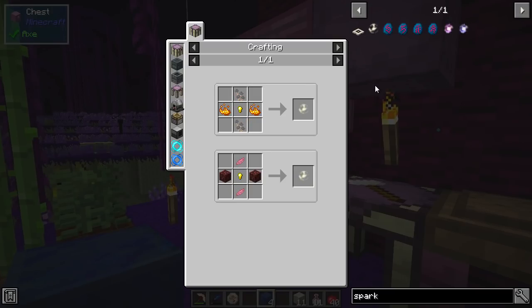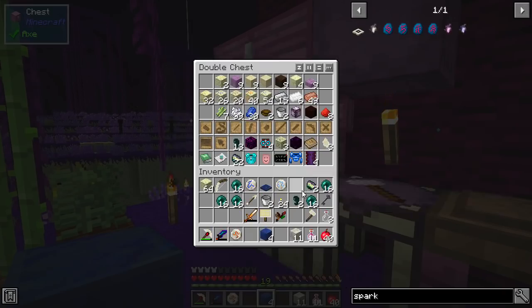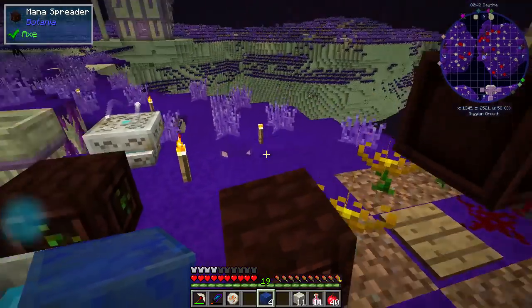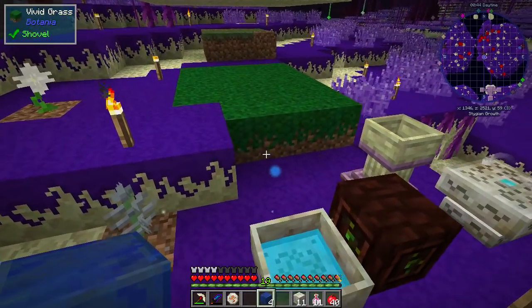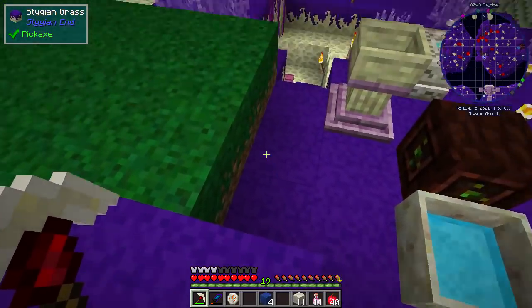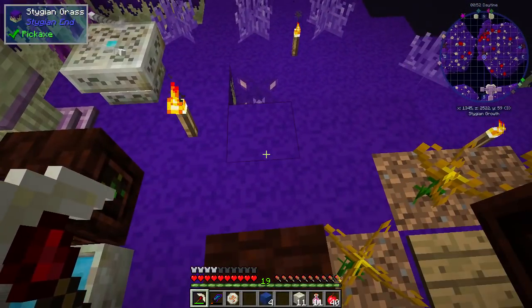We need sparks. So, mystical petals, gold nugget, and then 2 firewood. And we need 2 of these. And that is basically to transfer the mana from that to the agglomeration plate. So that will need to happen as well. And maybe if, can we, no, we can't do that here. That is annoying. I'm guessing I can do that here.